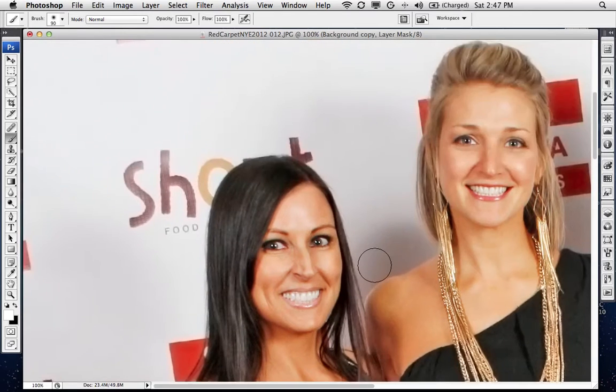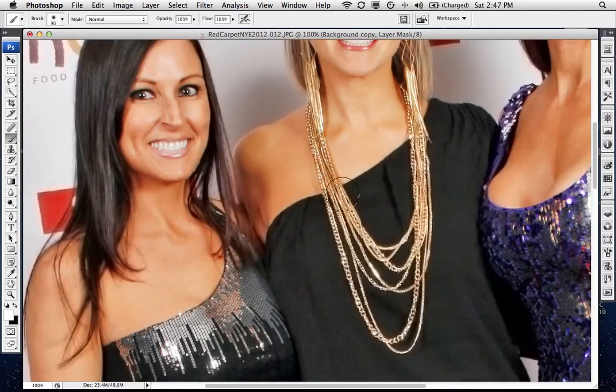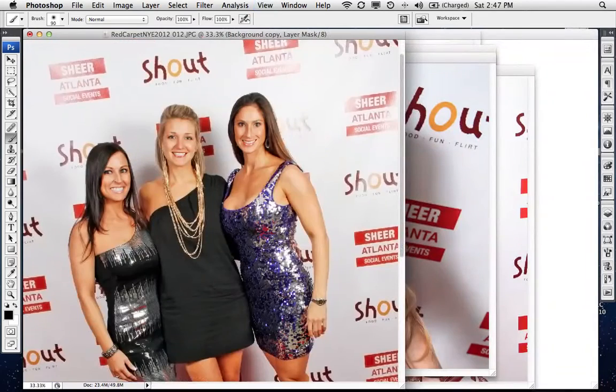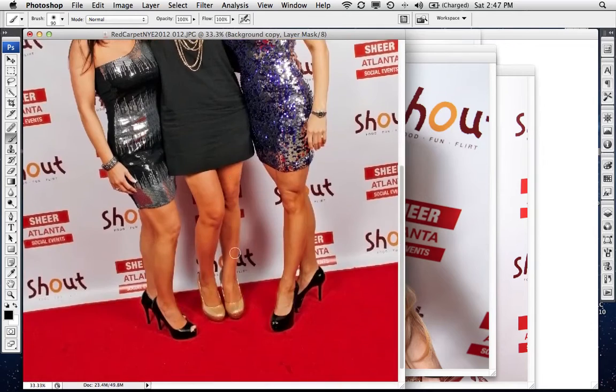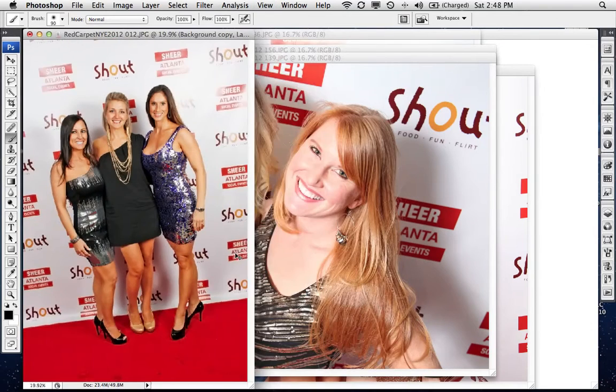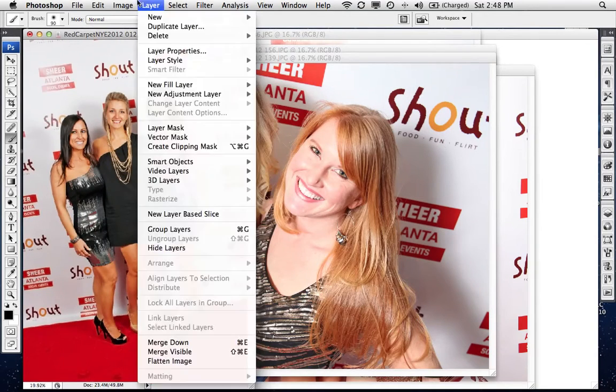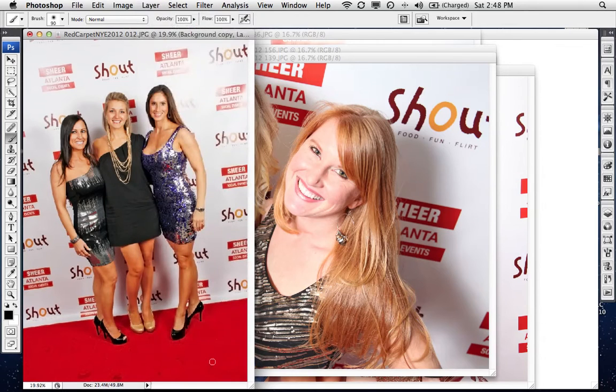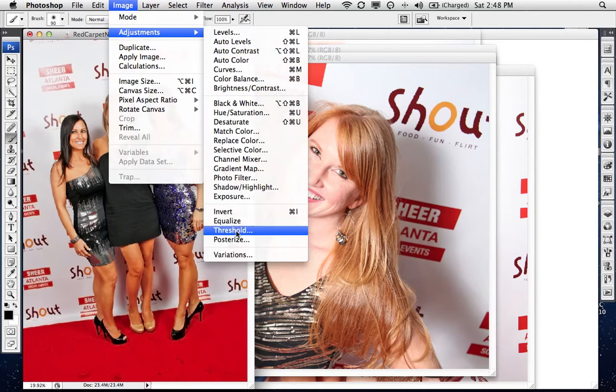All right, so I think that maybe we're good on this one. Let's, ooh, accidentally we're painting that back. Let's just go back in here, make sure that's out. Nice. Okay, I'm gonna zoom out. I think they look pretty good, right? Let's see as a whole. Maybe we should flatten the image at this point and go into a shadow and highlights.